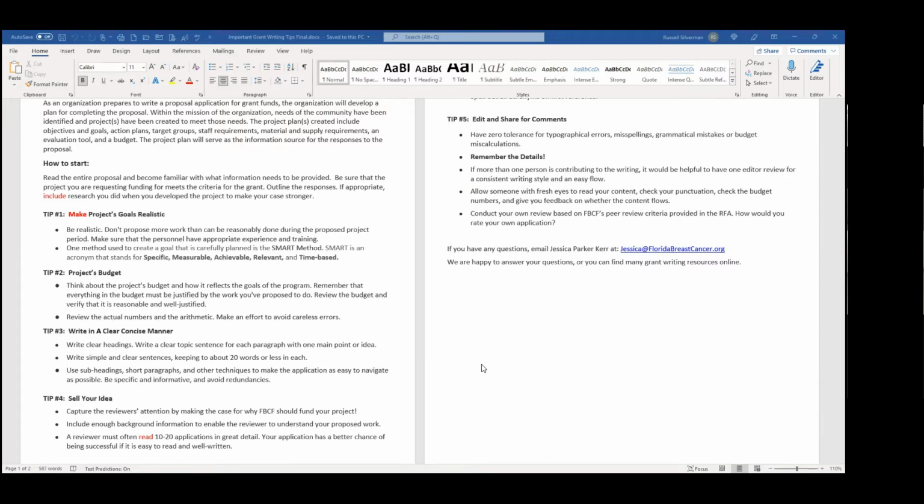So that's basically about it. I just encourage you to read and edit your own work, not once, but maybe several times, and pare down the unnecessary words that you're adding to the grant to make it that much more targeted and specific. That is something that is enjoyed by the reviewers who have to muddle through all the wording in order to get to the basics of your proposal. So that's my 2 cents, and I hope it helps.